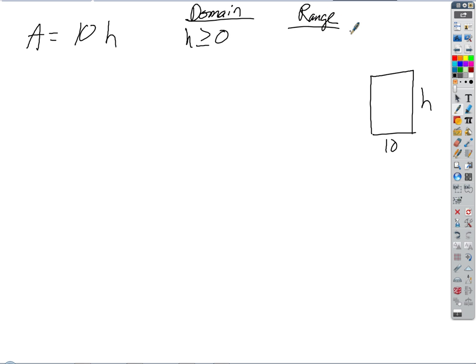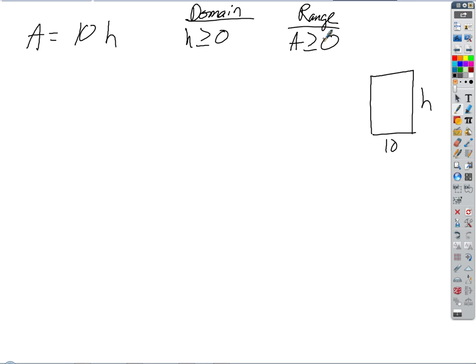How are we going to find that? Well, if you think about those values of h, inserting those values of h into my function, what values of a would be the output? Like, for example, if I plug in 0 for h, what do I get? I get 0 for a, right? If I plug in any positive value for h, though, how would you characterize the answer? It's going to be positive, right? Okay. And we could go up by any increment we want to, but we know that ultimately this is going to be the range, right?